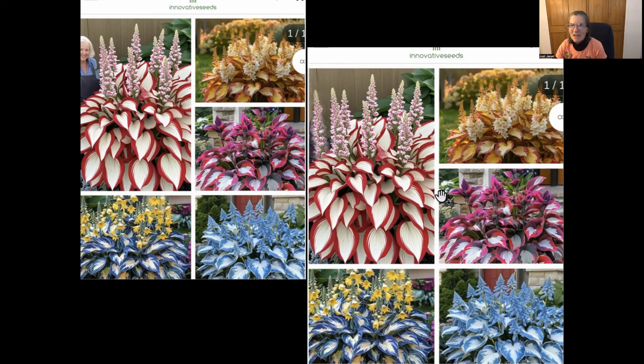I took the lady out. So this is just me photoshopping. And I added another one of these. This looks to me like foxglove flowers, you guys, not hosta flowers. I put another flower in and took her out. And that's just me with my shaky hands doing Photoshop. These are AI generated photographs. And no, they're not real.